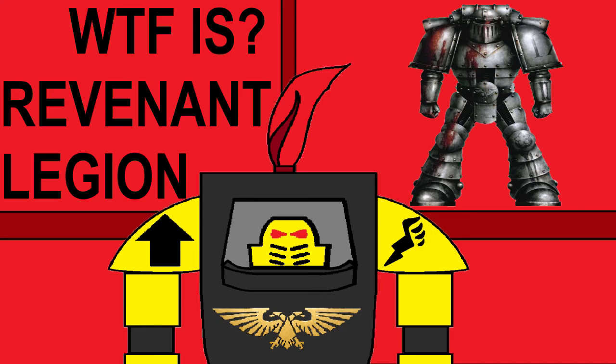I like that. Now, something that's very interesting about this Legion is that they use the Omophagea a lot more than other Space Marines. So the Omophagea is one of the implants that they get where anything that they eat, they can gain memories from it, which is very powerful. It's a very awesome tool indeed.